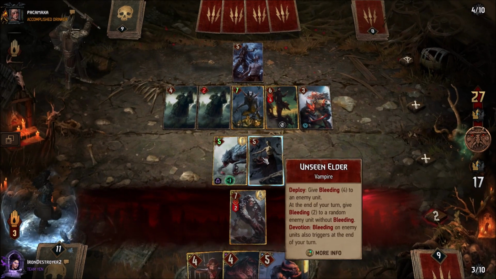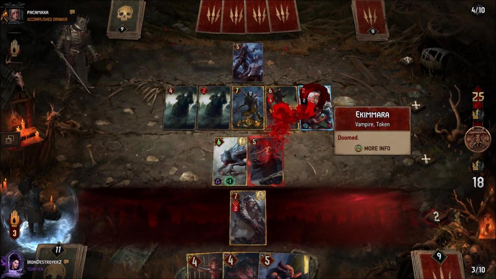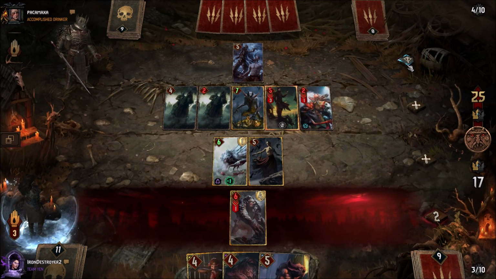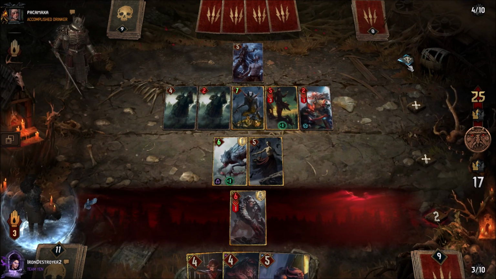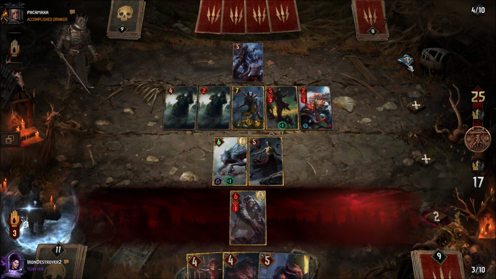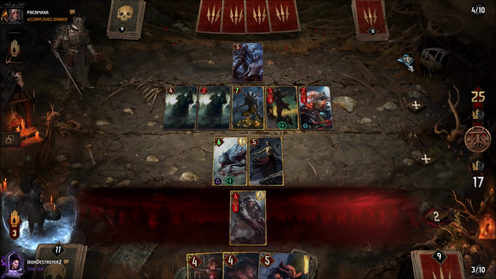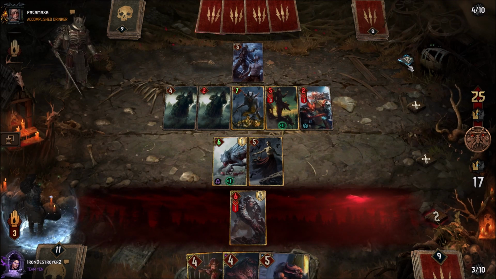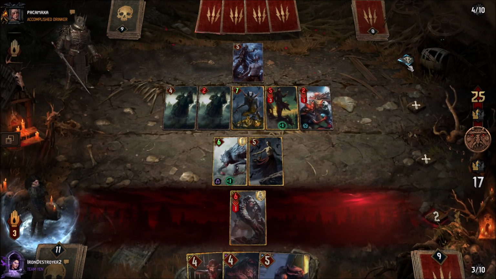And our turn. Let's see the order in which this happens, by the way. Yeah, so it does put the bleeding on first, then does the extra damage during our turn. I'm sure he's gonna kill that. Then we go Oriana now. We need as many points out of Oriana as possible.